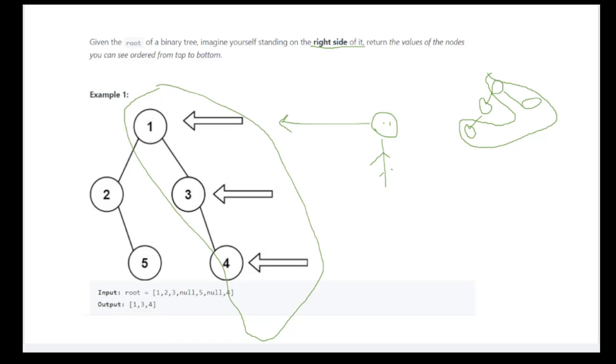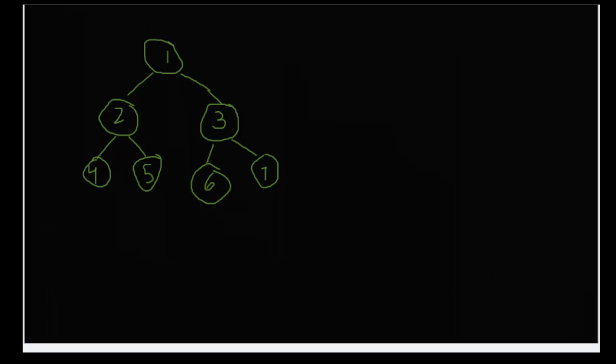Now comes to the problem, like how should we approach this, right? Let's say this is a complete binary tree for now, and we have to go up with its solution. Like we have to give its right view. If you talk about without any queries or anything, we know what would be the right view. First of all, the root will come. Coming to the second level, the right side node, 3 will come. Again, come to the next level, the right side node, 7. So for this, the answer would be 1, 3 and 7.